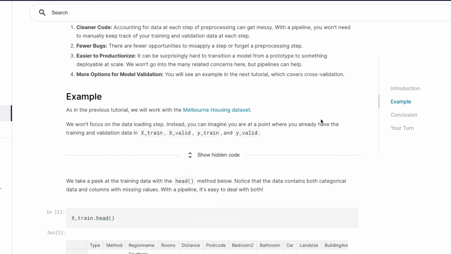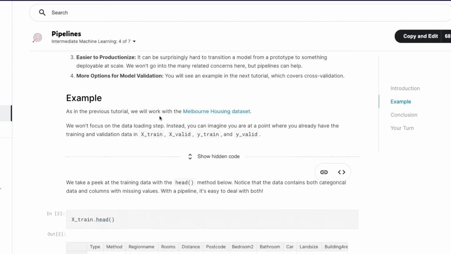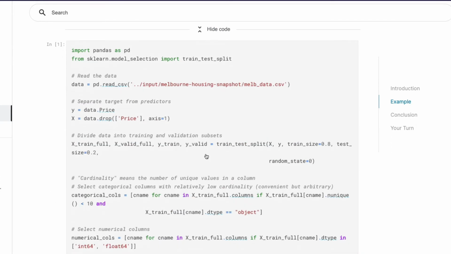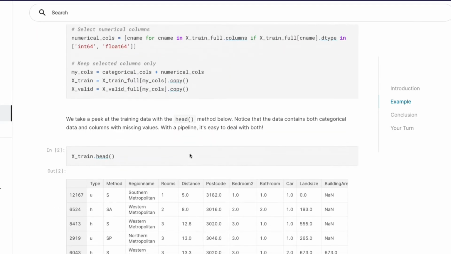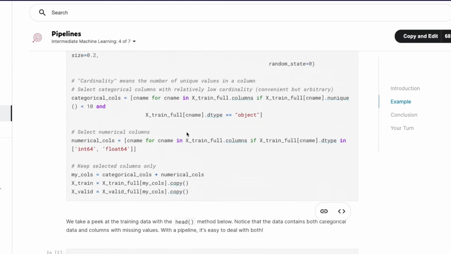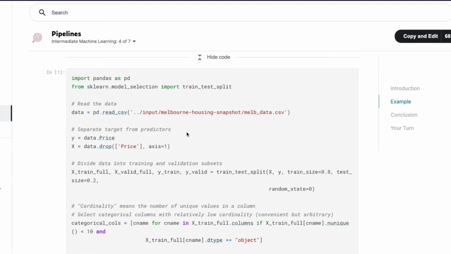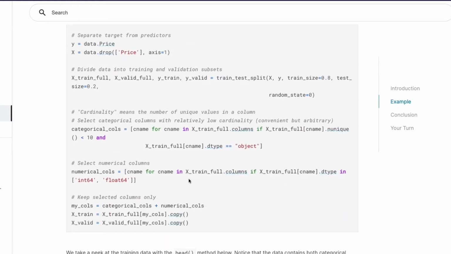And then let's quickly go ahead and look at the example that they've given. If you are following the previous videos, you might have noticed that we were building a model in the previous videos, and that model is using the housing dataset from Melbourne. So the model would look something like this. And now we are going to see how we can use the same thing, but instead of writing everything manually, step by step, like doing the pre-processing and everything, we are going to see how to use the Scikit-Learn pipeline to do that.